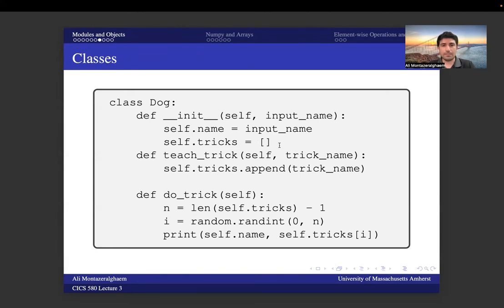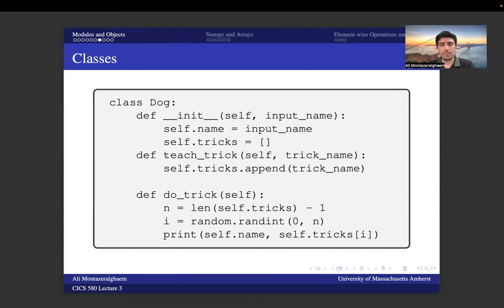After executing the constructor, Python knows that we have a class of the dog, whose name is the input name, and also we have a list, which is empty, of the tricks, right?